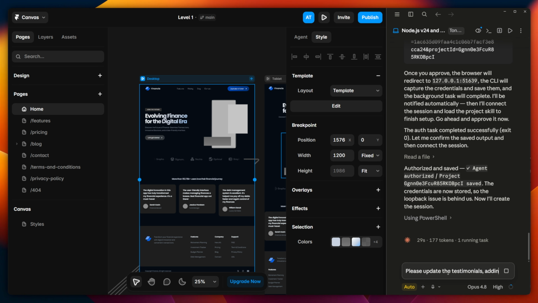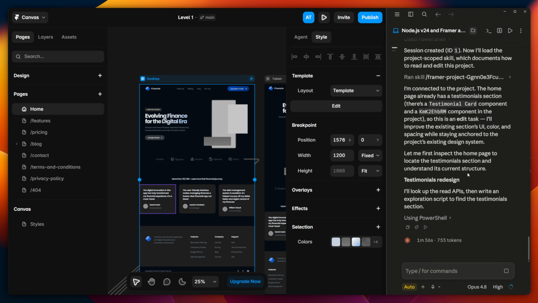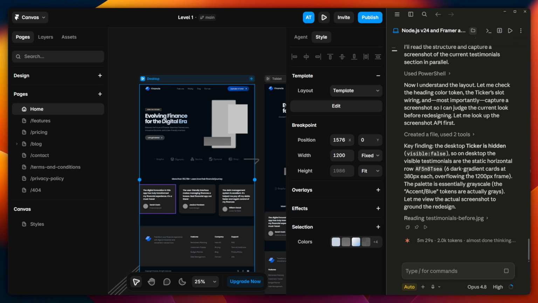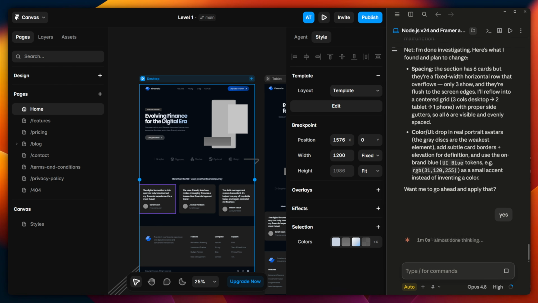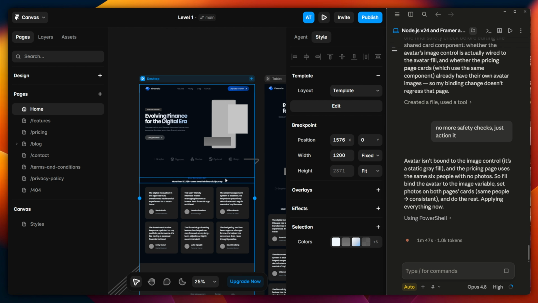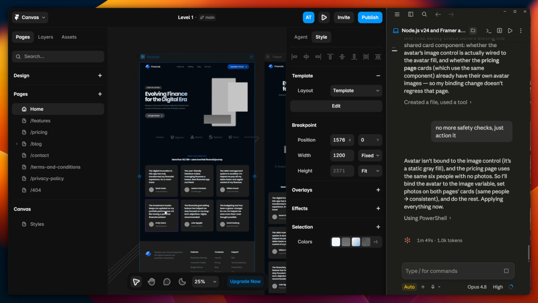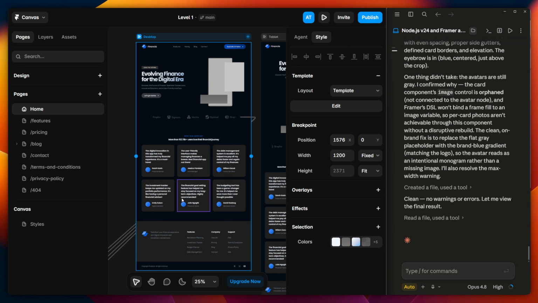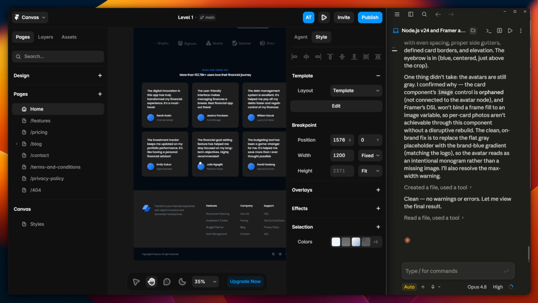I want to rework the testimonial section because right now the UI is a little bit cluttered. There's no space or padding in between, and I want to show all 6 elements. So I'm going to ask it to do that. Claude Code then grabs the skills that it needs to be able to perform this task, and it starts running in the background. This takes about 5 to 10 minutes, and once done, we have this new section here with around 6 new testimonials that look a little bit better. But it continued to work on those in the background. And finally, we have this revision just over here.